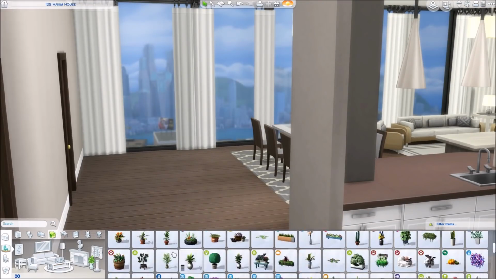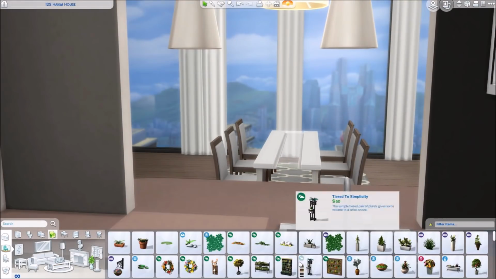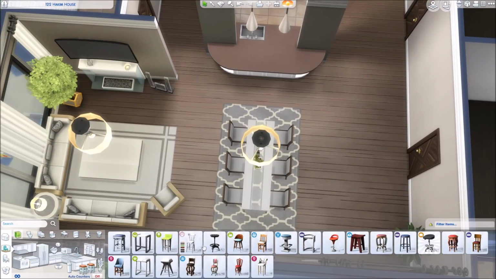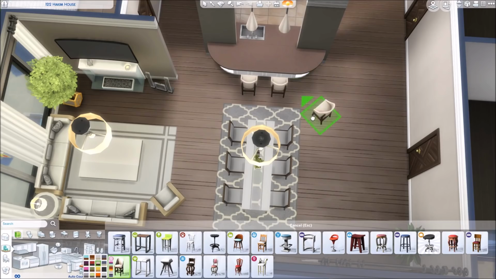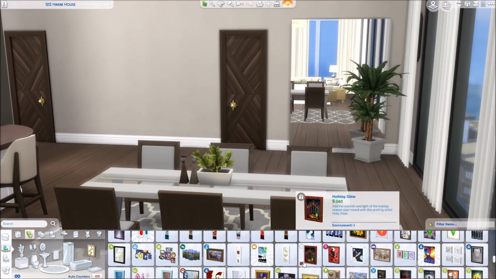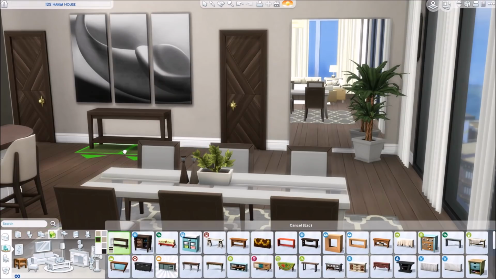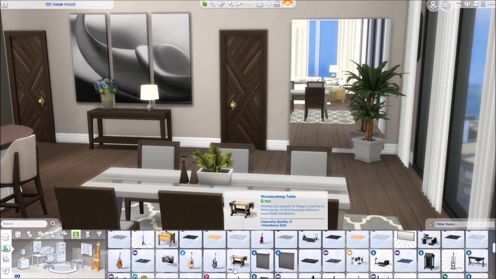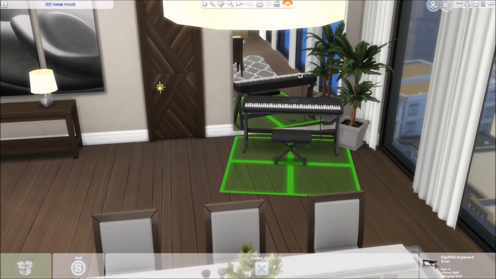I kind of wanted to place the dining table, the living room, and a few items in the kitchen, of course, just to make sure I could see how everything was going to look, because I feel like these large open spaces are a bit awkward. But I kind of like it. It's definitely different than what I normally do, because even when I try to do open floor plans, usually I separate them by archways, because I just like that better.